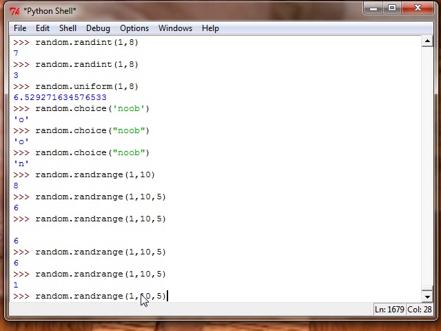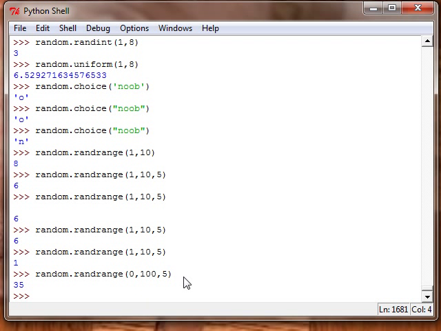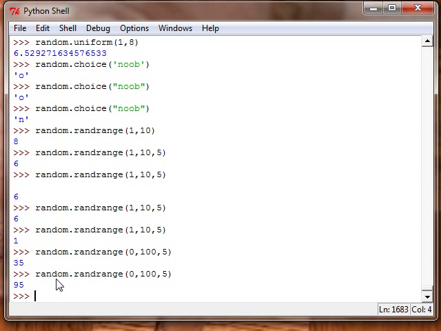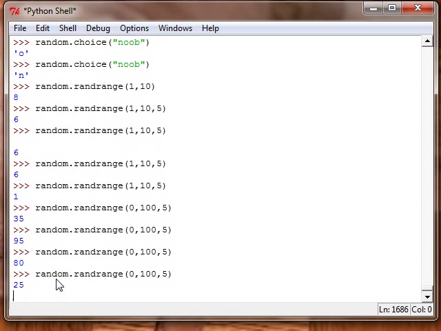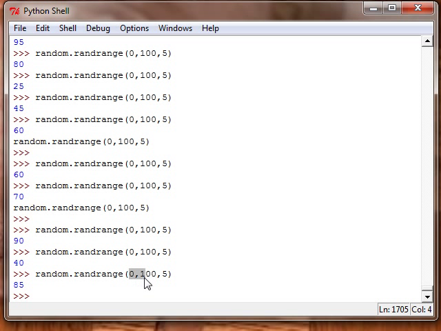So let's take this and let's make it 0, and this 100. That should be better. Yeah, there. Alright, so to remember random.randrange, it sounds like road rage.